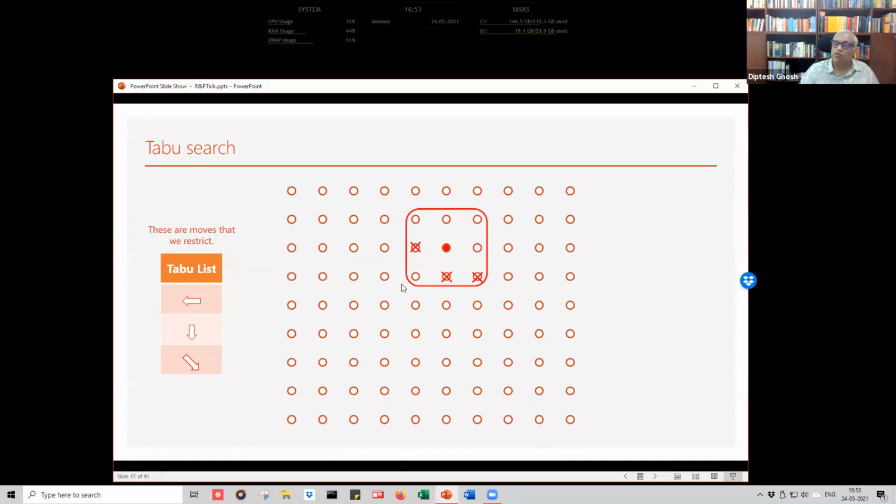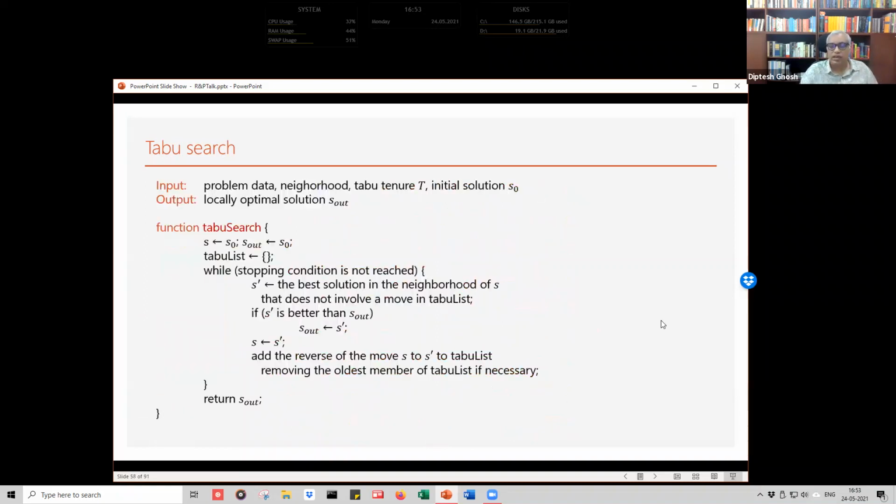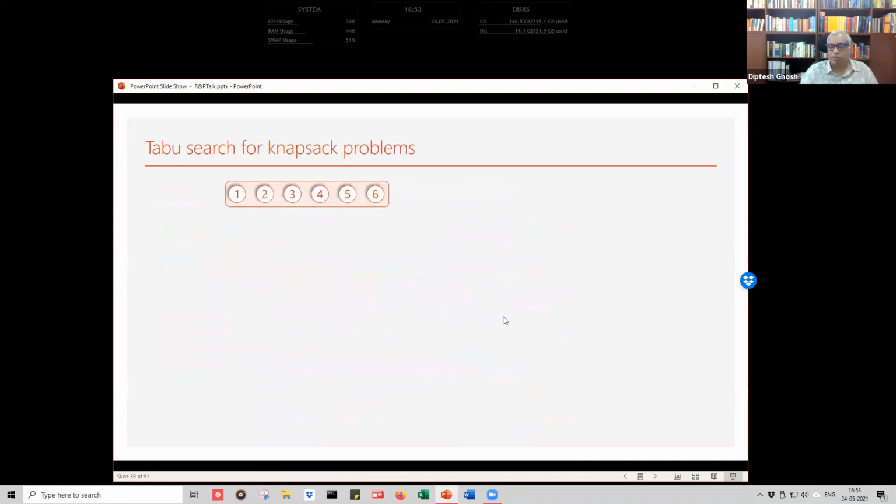Then I look at all of these and I go forward. So if I move like this, the second taboo element goes out and I have a new taboo list. So moving this way, all that I'm storing are just a bunch of elements which I have marked taboo. Okay, let's see how this works in an abstract problem. Let us suppose that I have an abstract problem with 6 elements.